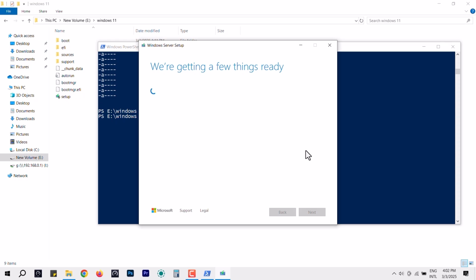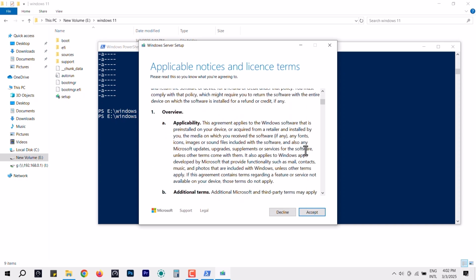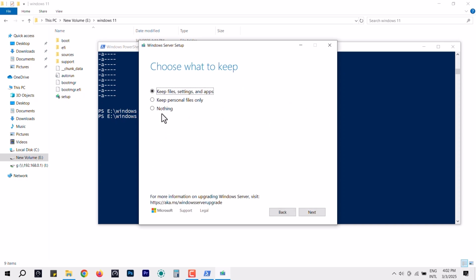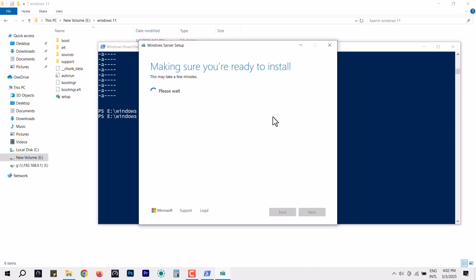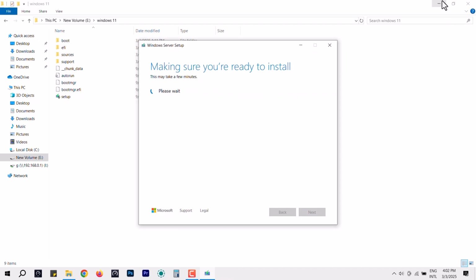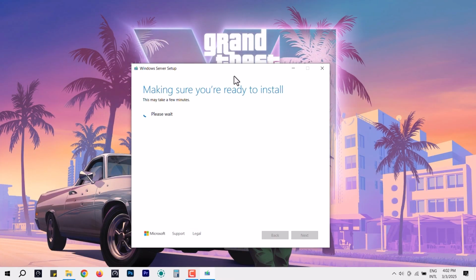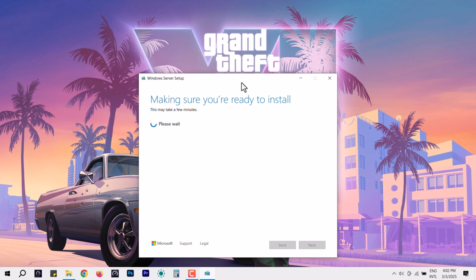You just have to wait for this, because after checking your PC, it will let you know whether you want a clean installation or you want to keep the things, okay? It doesn't matter. It is just going to upgrade your current Windows. All right, so let's hit next, and it is saying please wait, and we will wait. All right, it's taking a bit of time. It won't take that much, but still.